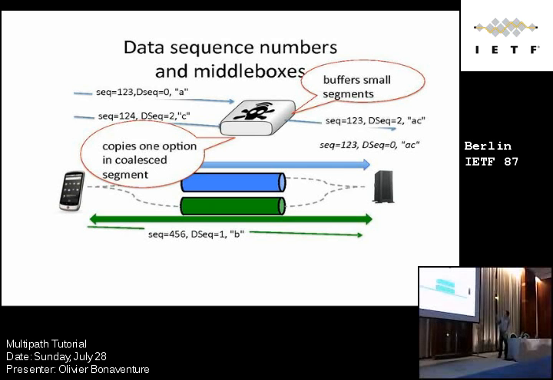If they keep the second option, then we believe that we have received data sequence number 2, which contains A and C. If they keep the first option, we believe that we have received data sequence numbers 0 and 1 that correspond to A and C. But 1 has already been received, and we know that 1 is B. So that's an issue.